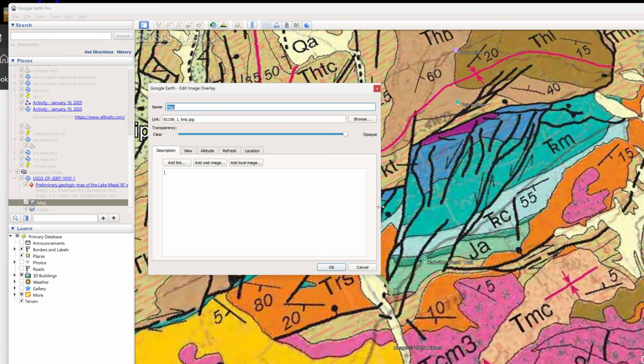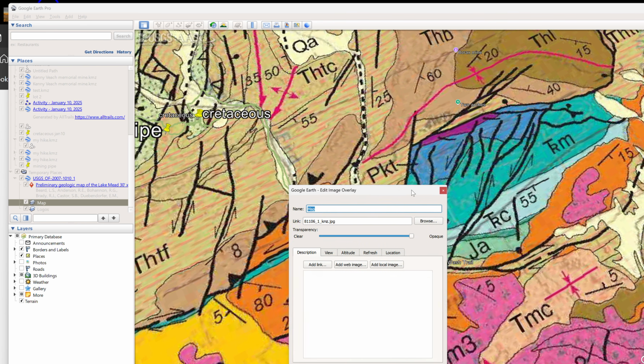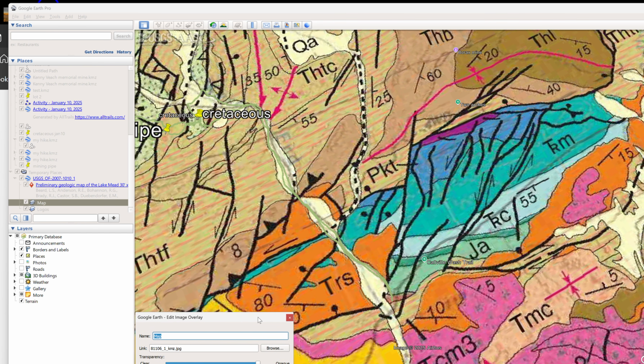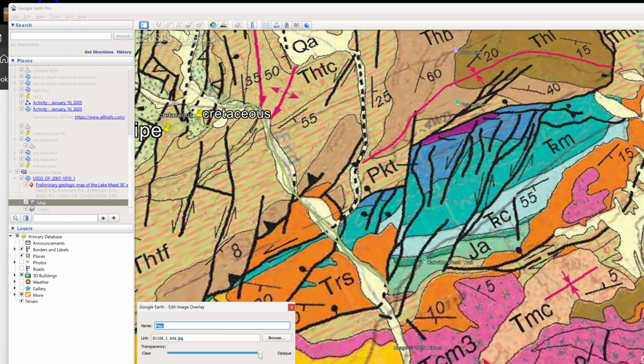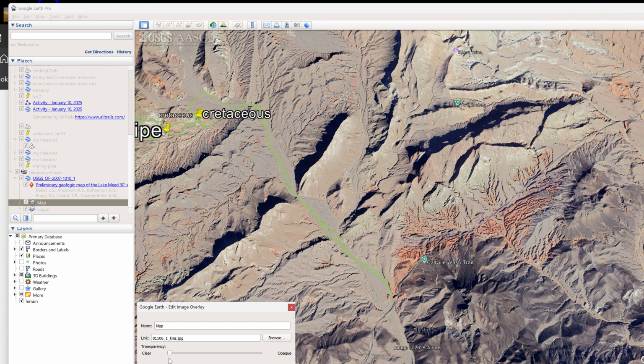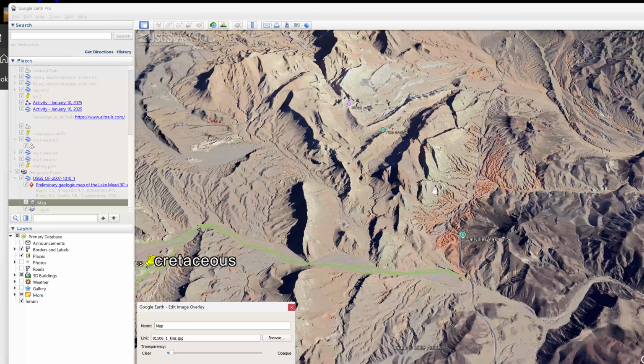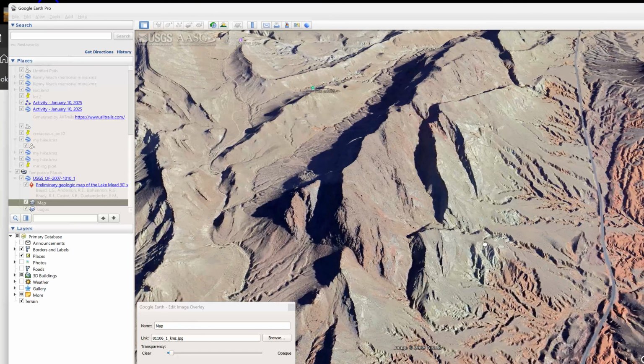Now I'm going to shrink this up a little bit. Okay. Anyway, so let me move this over to here. And now I'm going to turn the opacity. Well, looky there. Look at what's under there. There's my mountain that I climb all the time. It's one of my favorite places. Okay. So there it is.